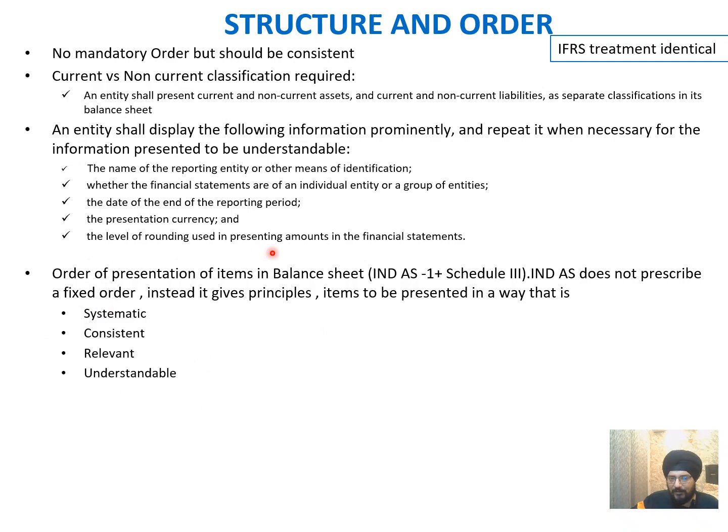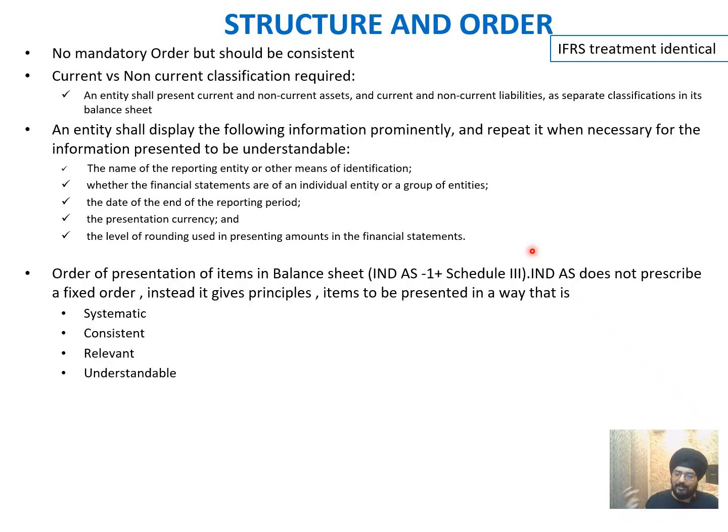and the minimum information that is required to be available in the financial statement is the name of the reporting entity, whether financial statements are of an individual entity, the date at which it is reporting, presentation of the financial currency, and the level of rounding off. See, it has to be kept in mind that IND AS has not explicitly prescribed any format in which presentation of the financial statement has to be done, but it has to be aligned with Schedule 3 of the Companies Act 2013.